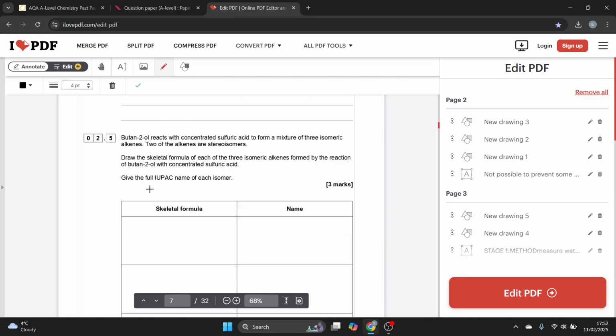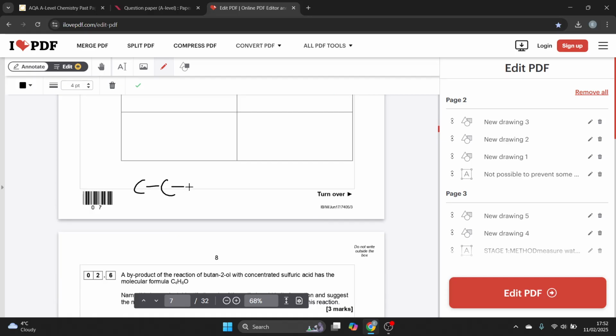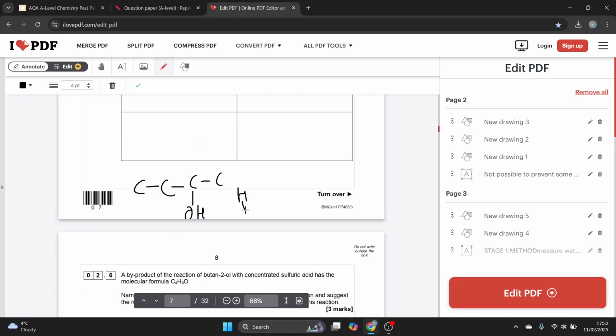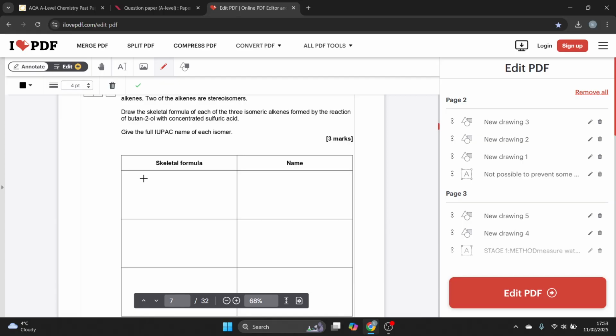Now I'm going to actually go through the mechanism: butan-2-ol, methane, ethane, propane, butan-2-ol, and then I've got concentrated sulfuric acid. Double bond OH. What happens is oxygen has a lone pair of electrons and then goes to here, right? Lone pair of electrons, bonds to here. So I'm going to form but-1-ene, 2-ene, or 3-ene, and I can see that from here. So but-1-ene, the skeletal formula: methane, ethane, propane, butane, 1, 2, 3, 4, but-1-ene.